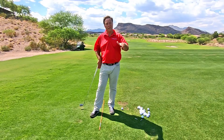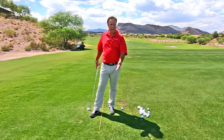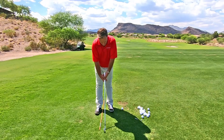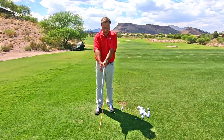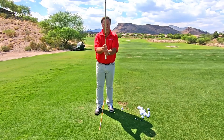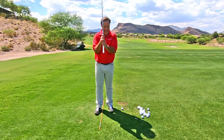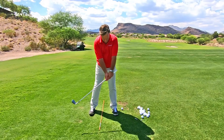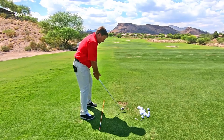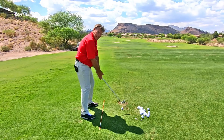It's very difficult if you have flaws or compensations in your swing to be consistent — you have to be out here all the time practicing. Who's got time to come out here and hit three to five hundred balls a day? So, neutral grip. We've got our grip on, we're in a two-knuckle position, fingers wrap on top, face is square. Now, instead of hinging here, what we're going to do is start sliding down until our index finger of the bottom hand touches the shaft of the club. That's how much down I want you to grip. We're holding the club off the ground this much — not going down to the ground, holding it in the air.